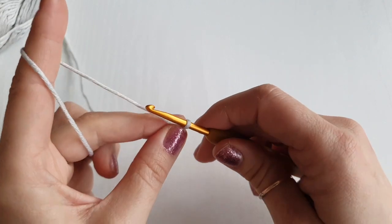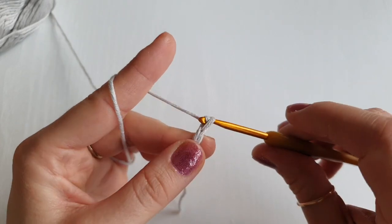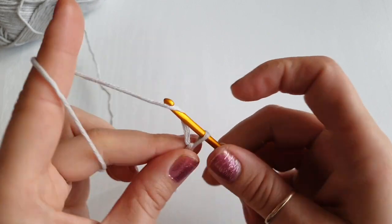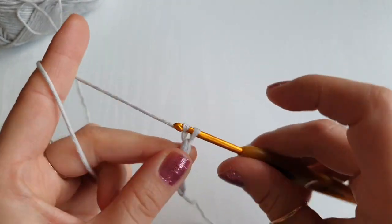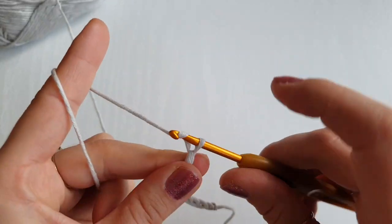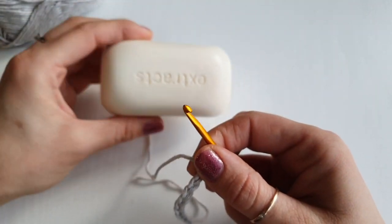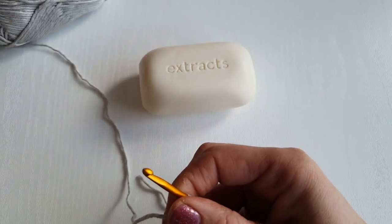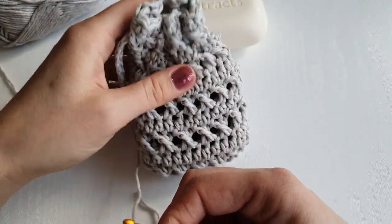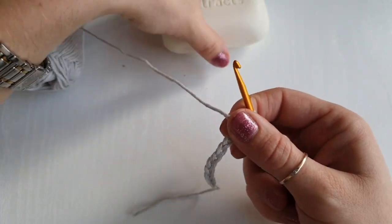And we are going to chain 10 for a start. 1, 2, 3, 4, 5, 6, 7, 8, 9, 10. And then you're going to grab your soap. In my case, I'm going to be using this little one, but the pouch I created earlier on is for the biggest soaps.